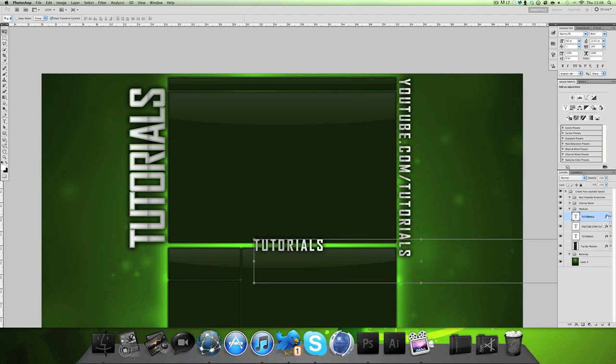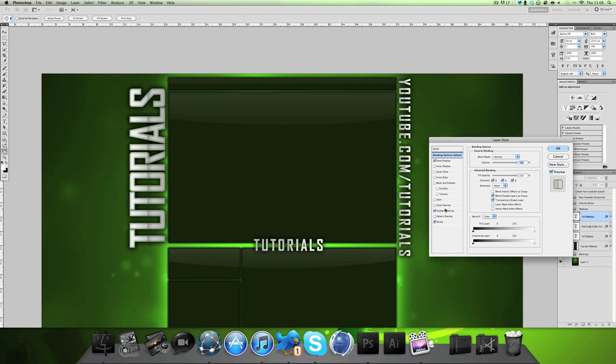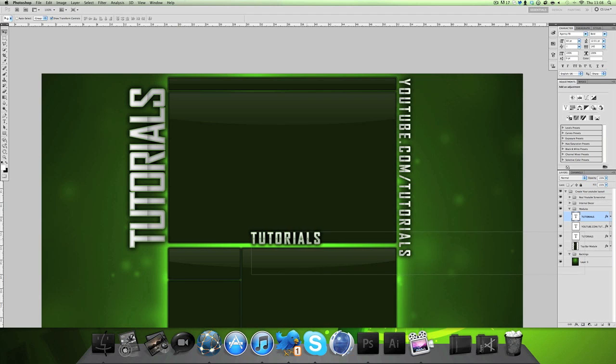First thing we're gonna do is change the gradient, put it up there, so it's at 90 degrees. Then make this a bit bigger, make the stroke a bit bigger, put the inner shadow back on. There we go. Right, so you can put that wherever, as long as it's in the middle somewhere. So maybe here or maybe here. I'm going to leave it here because you can just see that under the description sort of bit.